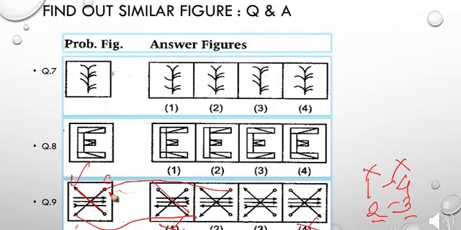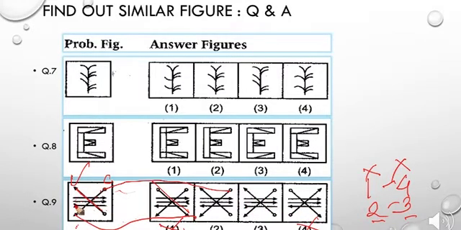In option 3, here a circle and here the tip of the arrow, that is also fine. That means we are not able to find any answer so far. Let's go further. Let's check the directions of other arrows. The first arrow, which is horizontal, is directing towards the right side. Let's check in option 2 first. In option 2 this is perfectly fine. In option 3 also fine.